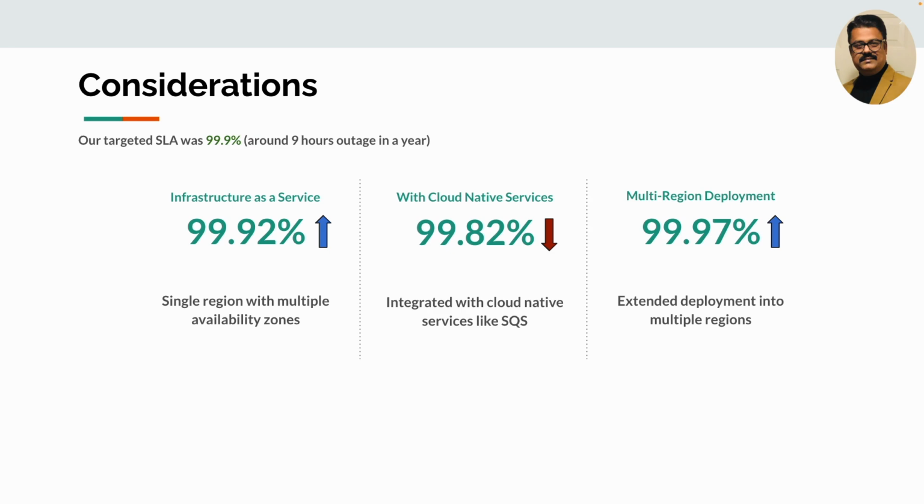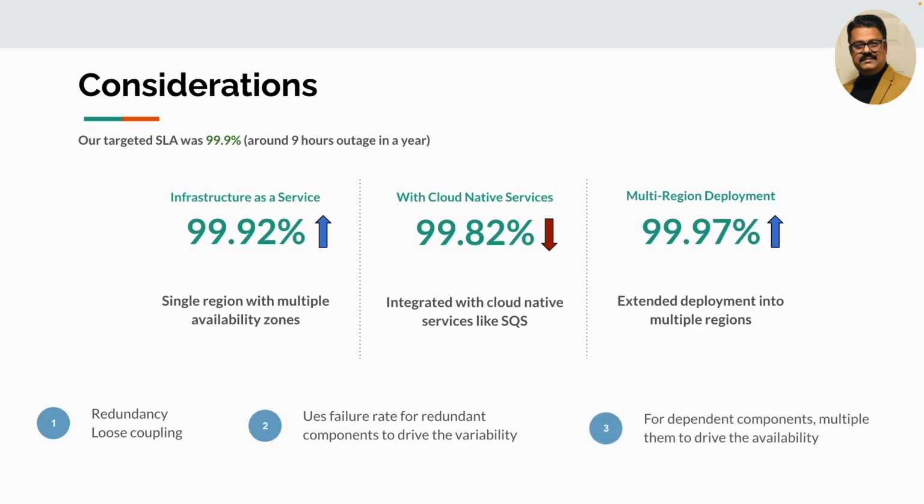So has our overall deployment cost. And that is the balance you have to find when you design your architecture for flexibility, which is loose coupling, versus availability, maybe using redundancy. When you have a redundant component, then you should be using the failure rate to derive the overall availability, as we have done in the case of EC2 instances or multi-region calculations. Finally, components that are dependent should be multiplied with the overall availability, as we have done with RDS, EFS, or ELB.